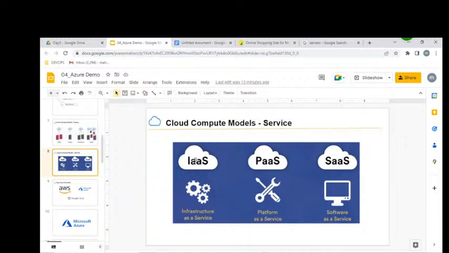So the entire cloud is segregated into three categories of services: SaaS, PaaS, and IaaS. We are going to be part of IaaS. We are going to learn the services belonging to IaaS, maybe computing power, networking, and storage.